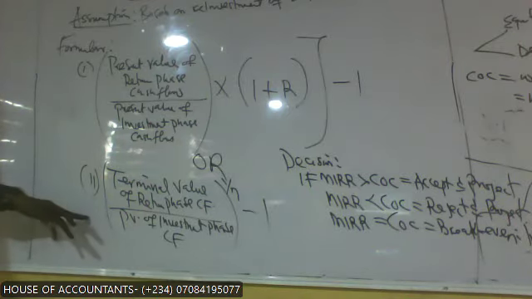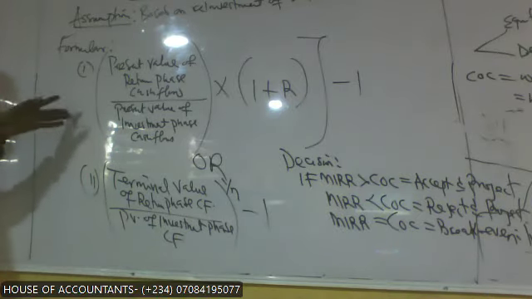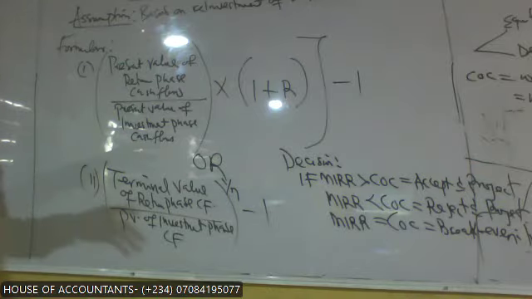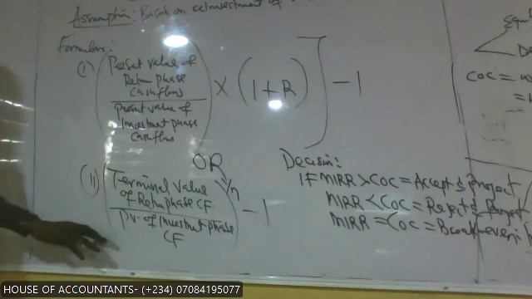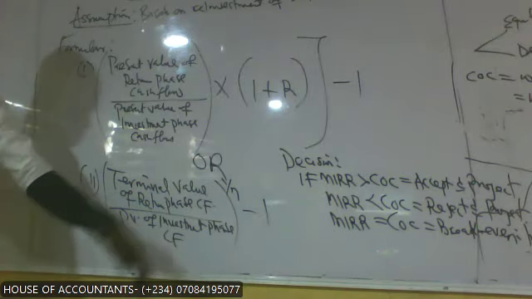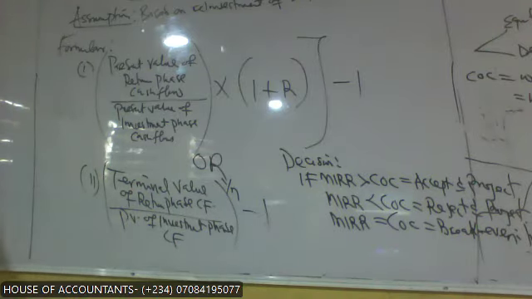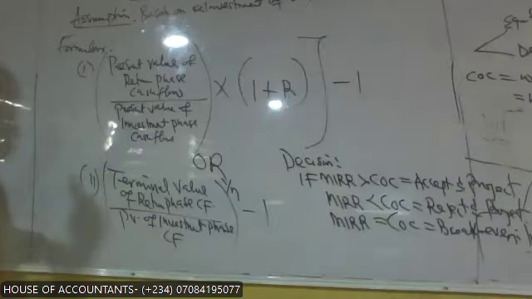But the second formula, if you've not done your NPV before and you are to calculate the modified internal rate of return, are you getting it now? This one is going to take your time a bit. You can apply this: the terminal value of the deferred fixed cash flow divided by the present value of the investment phase cash flow. What is the terminal value? The terminal value is the future value of your return. I said that the assumption of the modified rate of return is to reinvest the return at the cost of capital. So what are you doing?